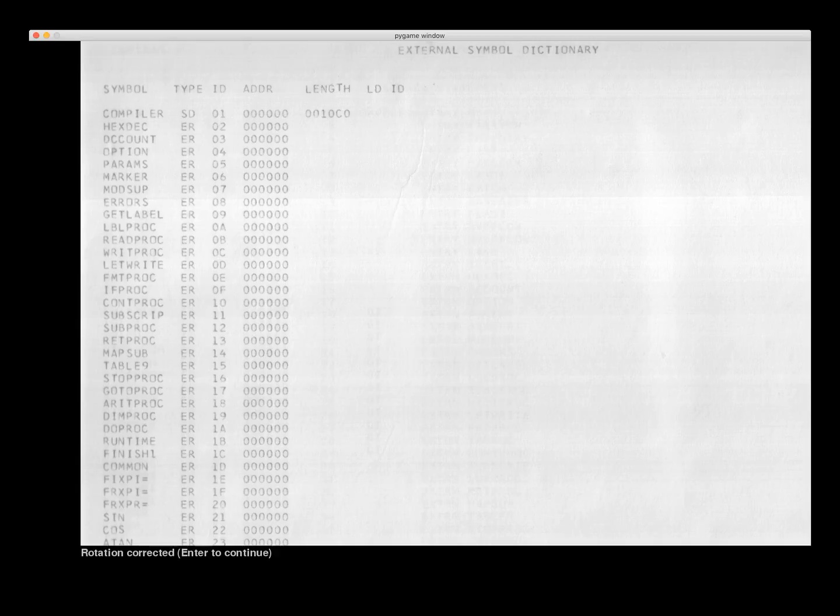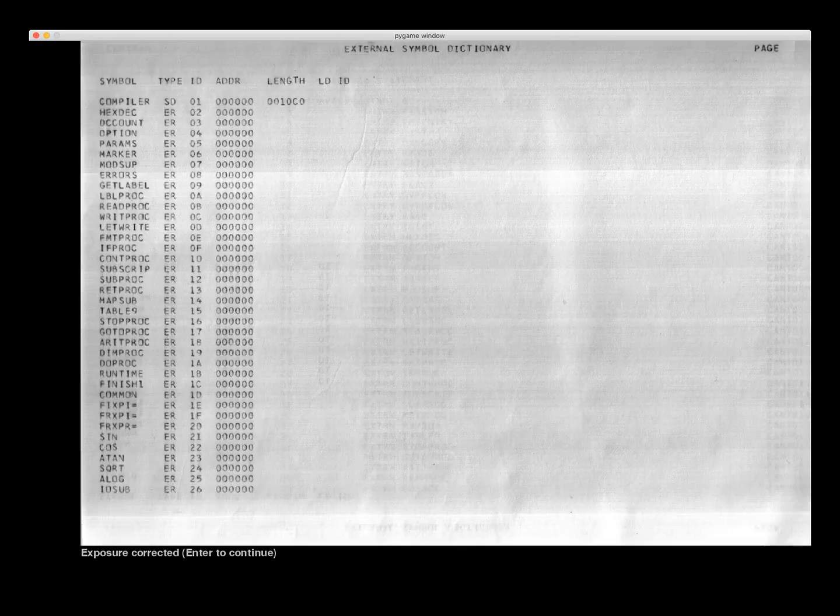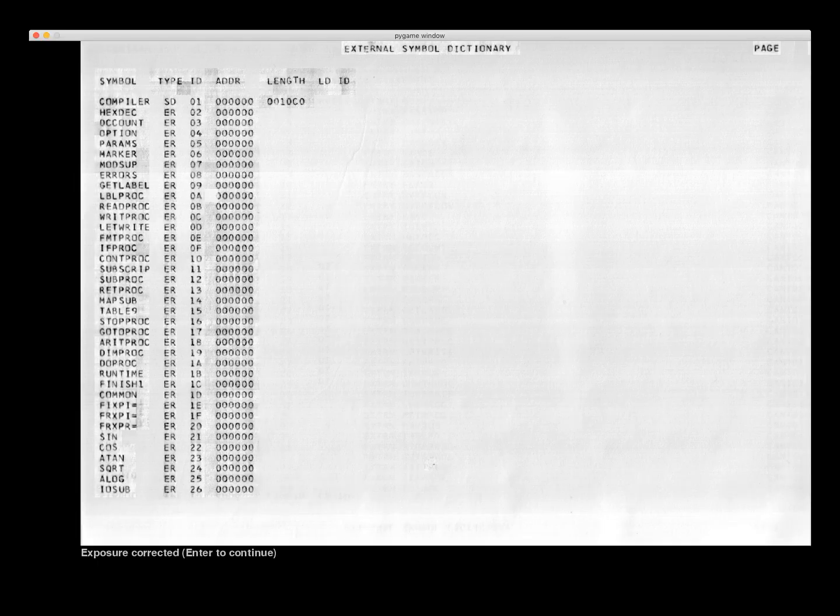The next thing I wanted to do was improve the contrast. I found the darkest and lightest pixels in the image and scaled the brightness of all the pixels so that they filled the full range from black to white. This didn't work all that well because the lighting conditions weren't uniform across the page. I think there must have been some bleed through from text on the pages below. So then I tried dividing the page into small blocks and doing the same thing separately for each block. That worked a lot better.